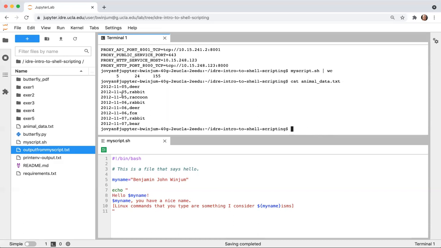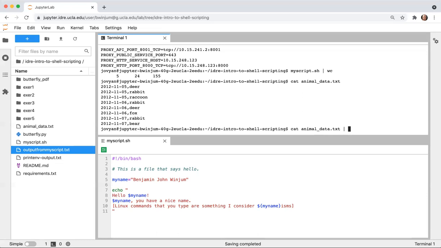Inside of this particular text file, there are all of these lines. So one question that you might ask when you're looking at this is what animals are included in the lines of this particular file? Say, what unique animals are listed here. The first thing that we want to do is get the animal name from each line. And then we're going to sort it so that we know which lines are duplicated, and then we can get rid of the duplicates. So I've described a sequence of steps that we might want to take.